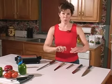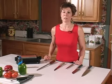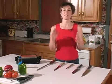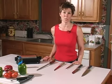So they were very difficult to take care of, but they produced a really nice sharp edge. So that was the advantage of the high carbon steel. The stainless steel then came out, which didn't discolor food, and you didn't have the rust problem on the knife blade. However, it was extremely difficult to keep a nice sharp edge. So today, the new alloy is called high carbon stainless steel, and that's what you want to look for when you go out there to purchase a knife.